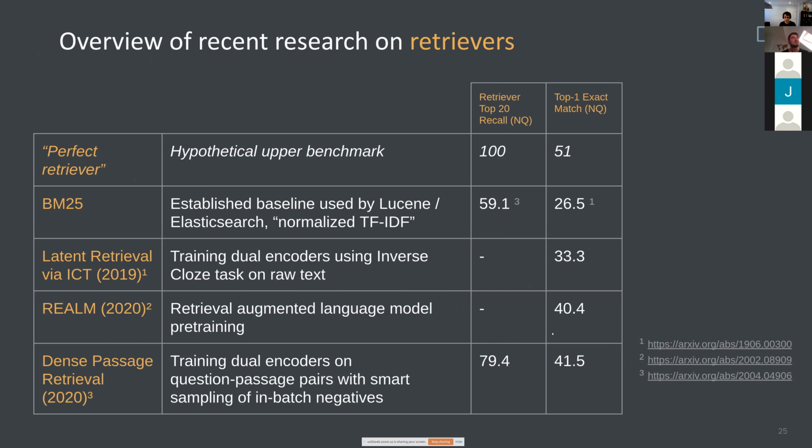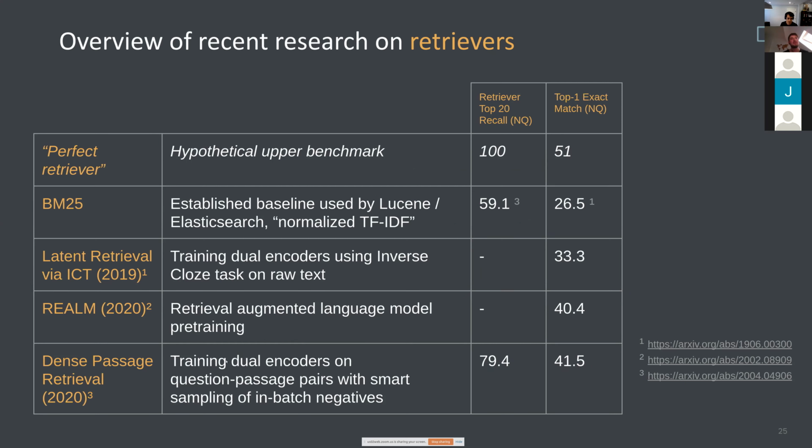If you're interested, there's a couple of very recent research papers dealing with this new challenge of finding good retriever models. I can highly recommend the last one here, dense passage retrieval, which just came out a few weeks ago from the Facebook people. They have a really nice new benchmark, really promising, and the approach that they take is also, I would say, simple to implement.